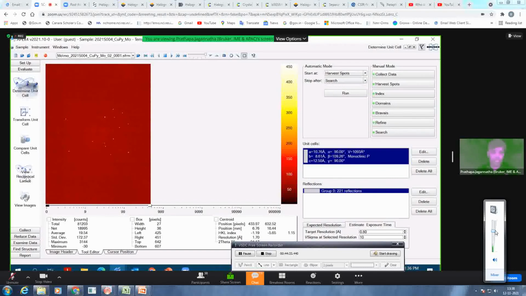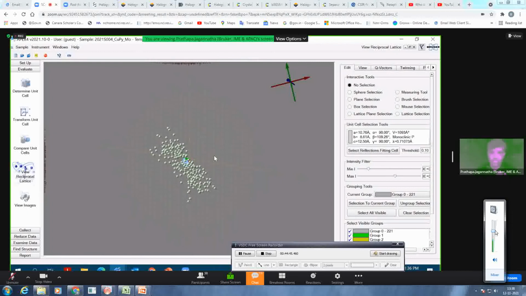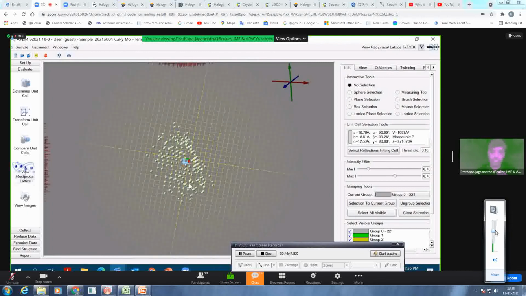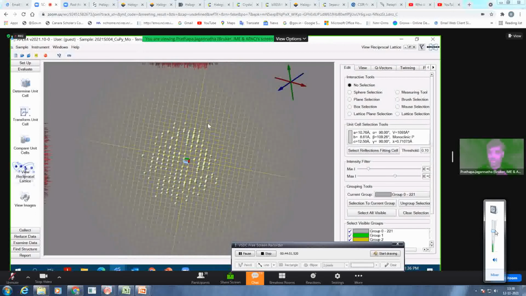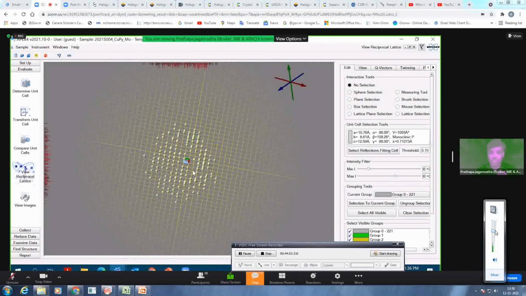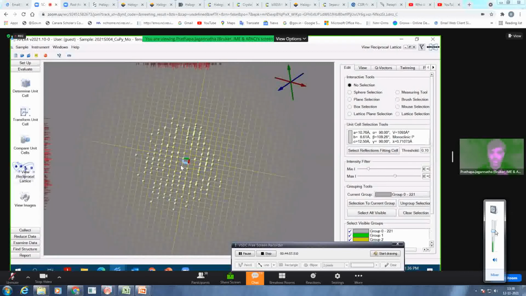So now I just want to take you through the view reciprocal lattice, which is completely rewritten. If I click on view reciprocal lattice, you see it will be loading all your reflections which you have harvested. So you can see this is in the modern version now, which was blue before. Now you got a gray, and then you also have this grid, which is exactly matching the unit cell, and reflections are perfectly oriented on this unit cell.